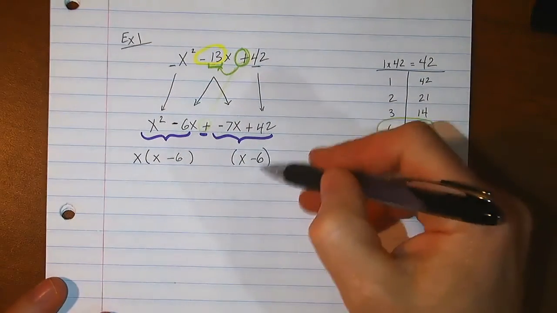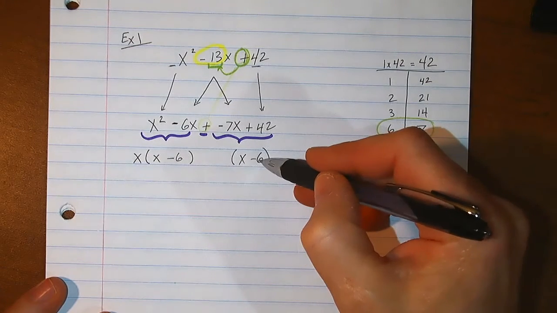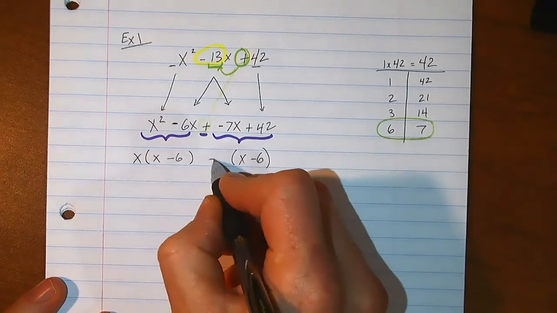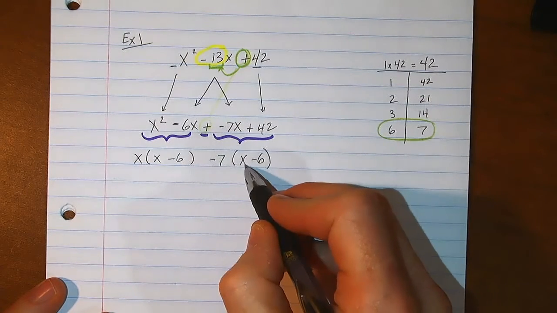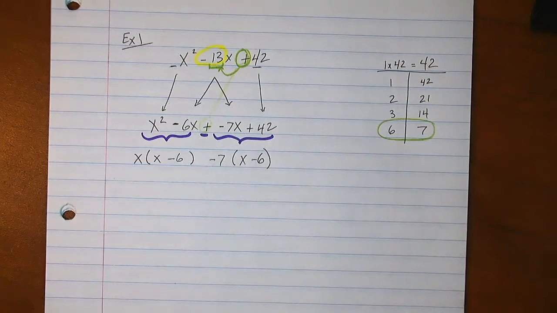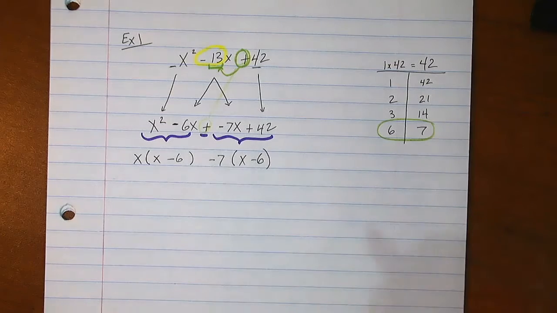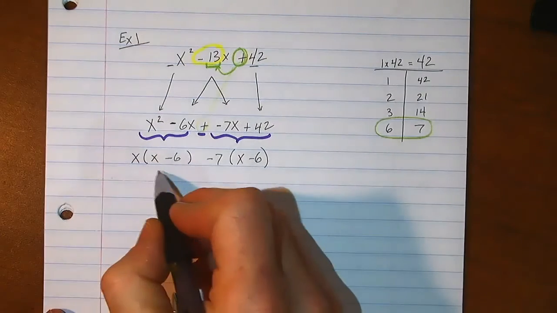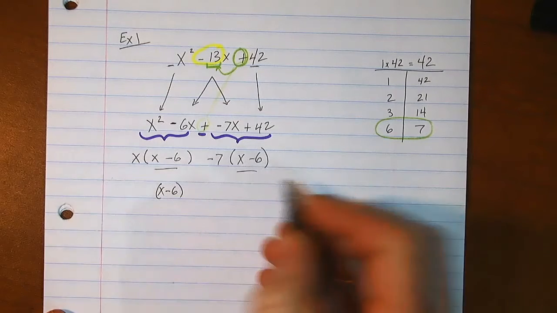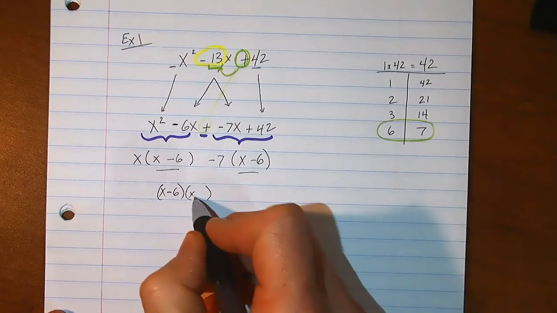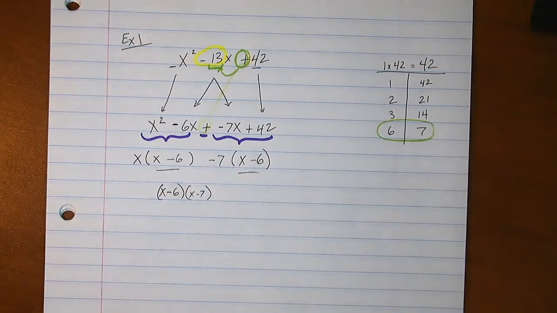So what I would do is I would just divide positive 42 by negative 6. That's going to equal negative 7. And I can double check, does negative 7 times positive x equal negative 7x? Yes, it does. So that takes care of my second step. I've done greatest common factor from each of those, and I've used my little trick or shortcut on that process. Final step, there's my super greatest common factor. So I'm going to write that down and then write down the stuff that would have been distributed to when I was multiplying. And so there's my answer.